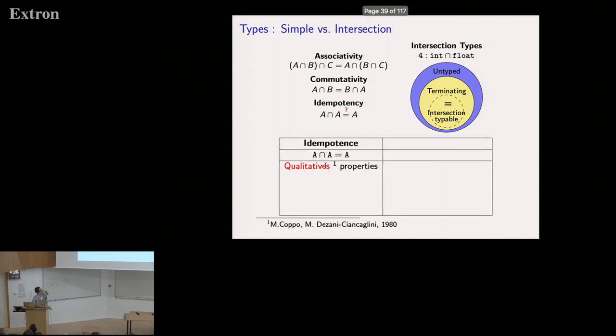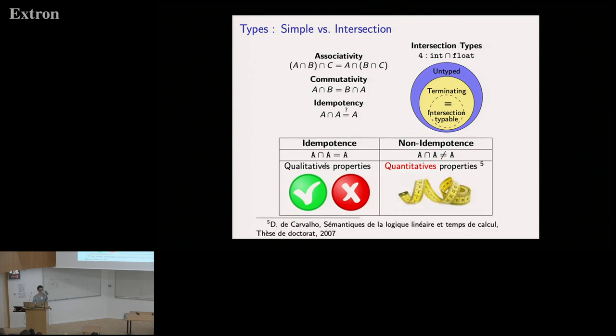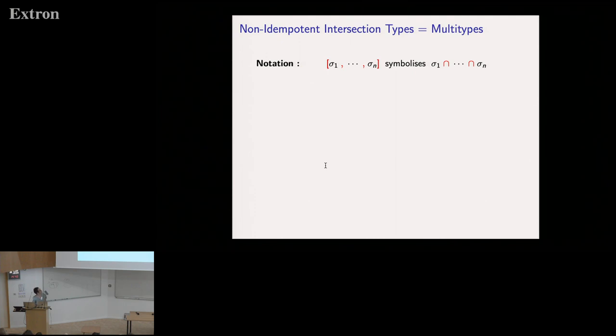When we take idempotency, what we have is only a qualitative system, meaning that we are characterizing termination, but we can't say more than that. What is really interesting is that when we take a non-idempotent type system, we have something much stronger, which are quantitative properties. We are still characterizing termination, but furthermore, from the typing, we can extract the size of the reduction to the normal form as well as the size of the normal form, which is something much stronger. So we're using, of course, non-idempotent intersection types, and we are therefore using multi-types, because they are multi-sets. With the usual presentation of the system, it gives the following type system.